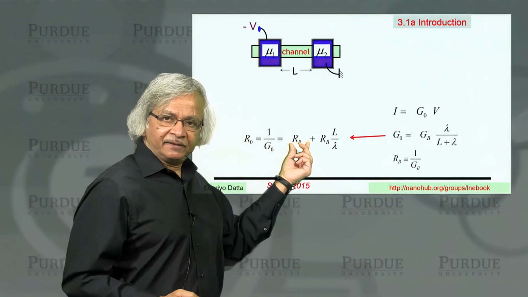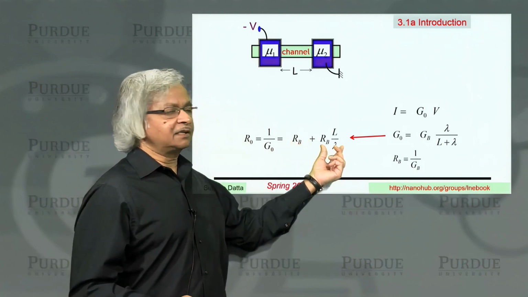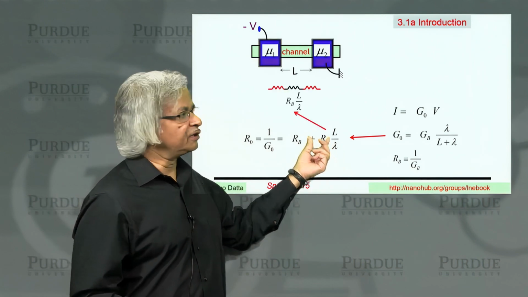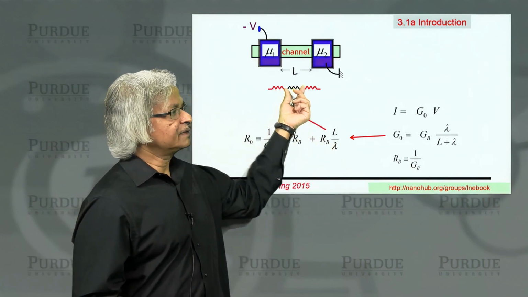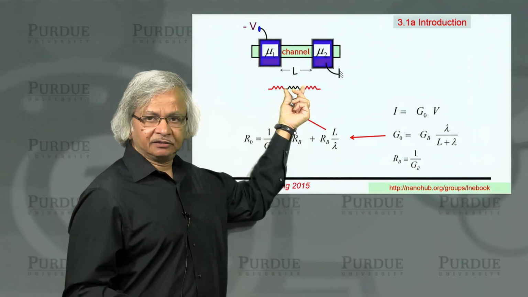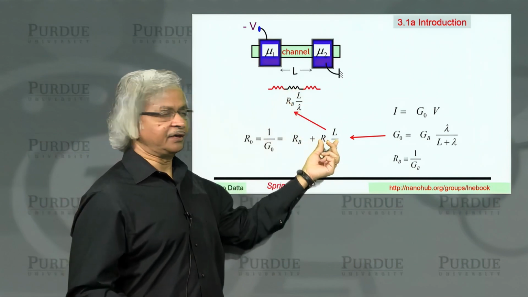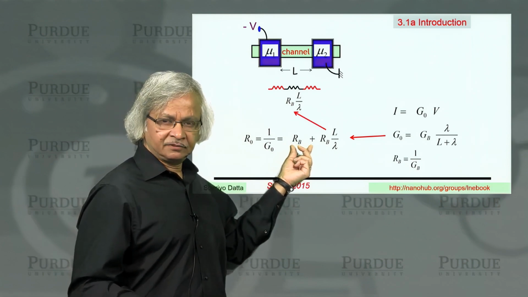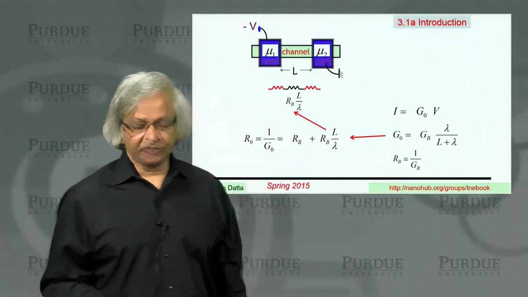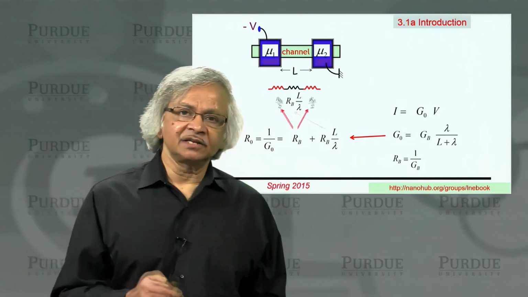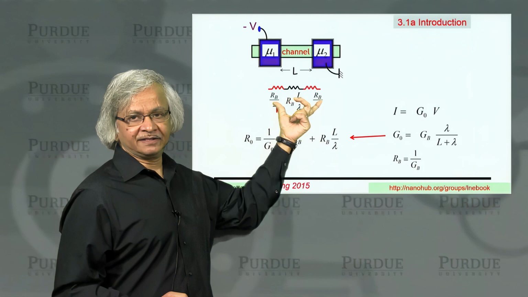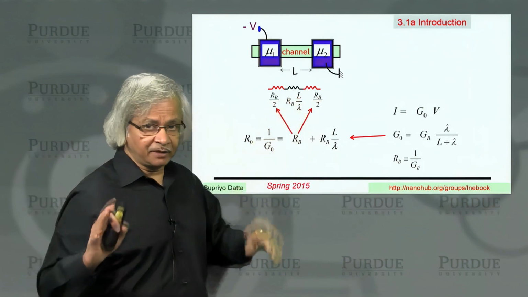What does it signify? Now, if you look at the part that's proportional to the length, you'd say, well, that's proportional to the length, so we can associate it with the central region, the channel. The longer you make it, the bigger it is. On the other hand, this constant part, what I'll try to show in this lecture, is actually associated with the two interfaces. And that's not meant to be obvious.